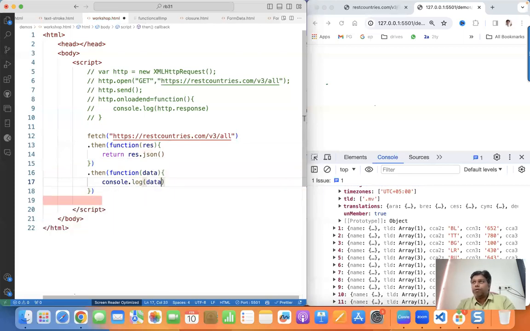If you are comfortable, use it like this. So this is the two-step process. This is the two-step process. So Axios will reduce it to one step. You are supposed to say that Axios will reduce it to one step. You need not write two thens. That is a fundamental difference between fetch and Axios. You have to say it differently.